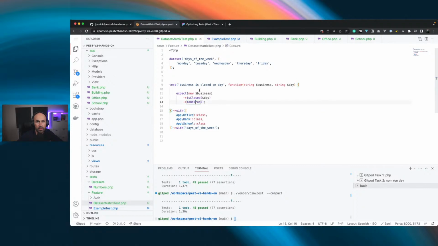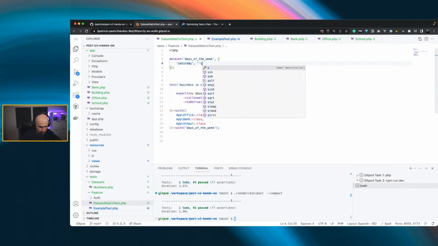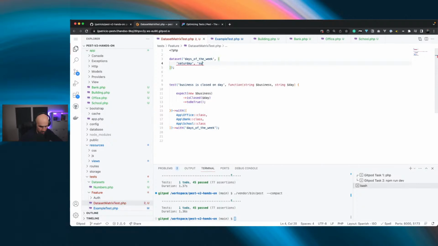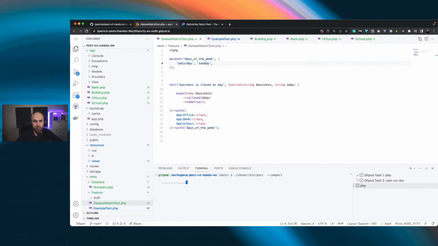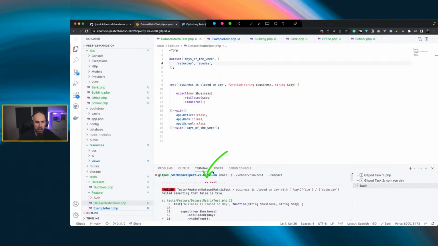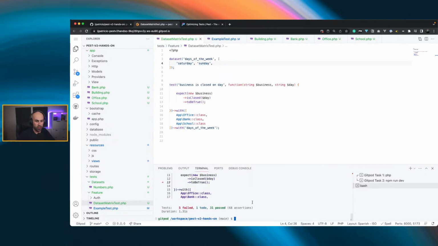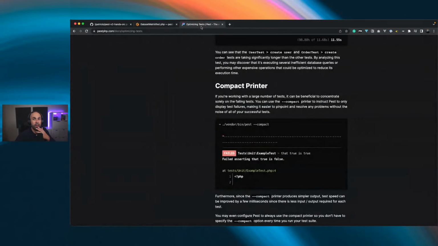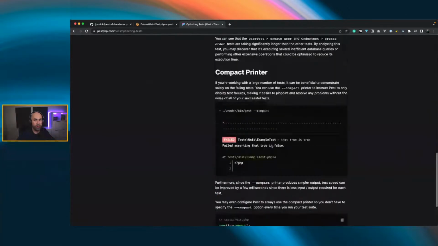So it is closed on these days of the week. Oh, that are closed. Never mind. It has to be Saturday. I've been tweaking this without much logic, so I'll have to be sure before going again. Okay, so I'll make it fail now. And we see the failures with an X, not an E, but an X. That's cool. What else? Compact printer, that's it.